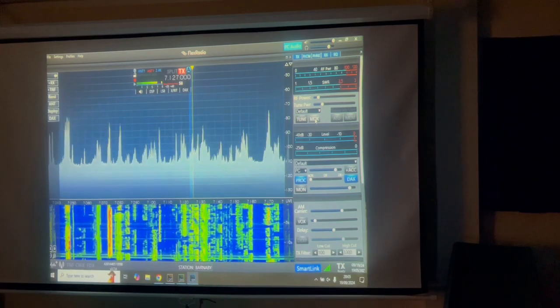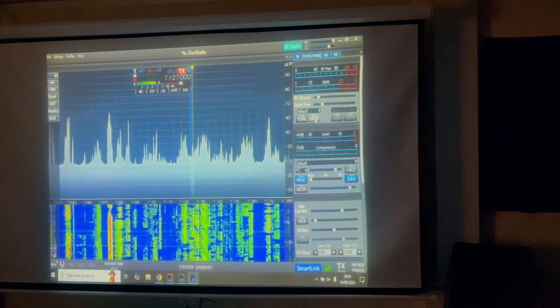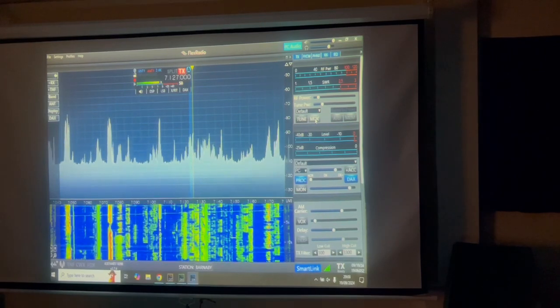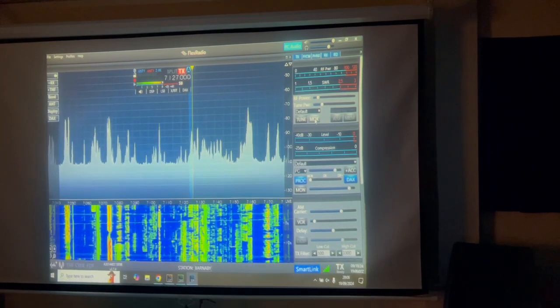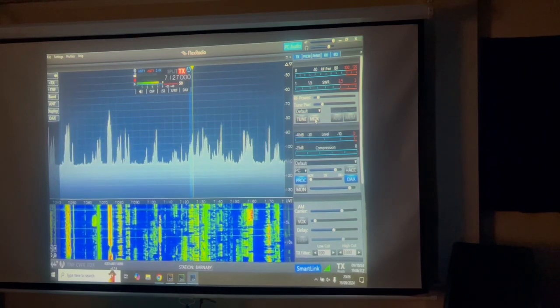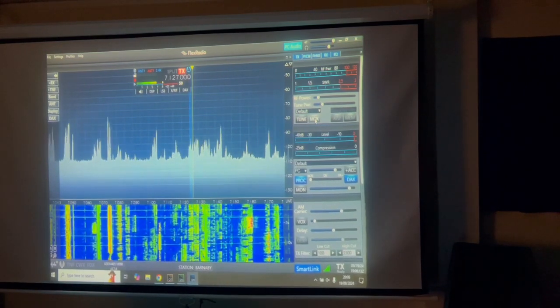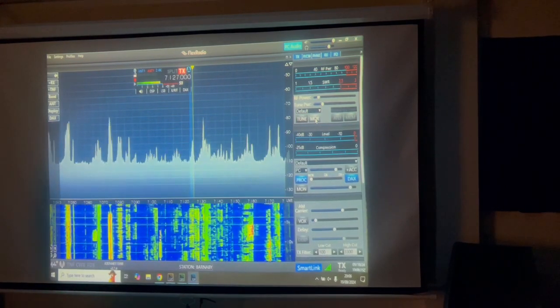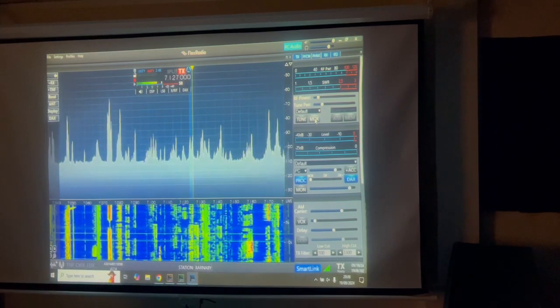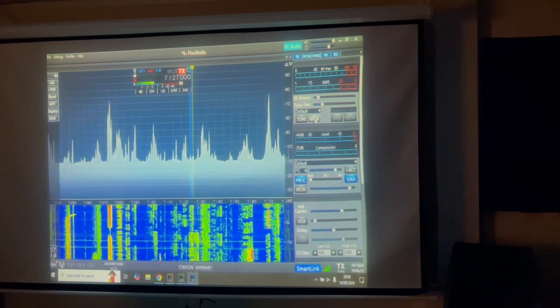And with that, I'm going to put some transverters on this as well, so I get 2 and 77s up there. So it'll be everywhere from top band all the way up to probably 23 cm. I think I'd like to go as high as that. So that'll be quite nice. Anything higher than 23 cm isn't worth bothering with, really. It is, but the only person to talk to up there is Phil.